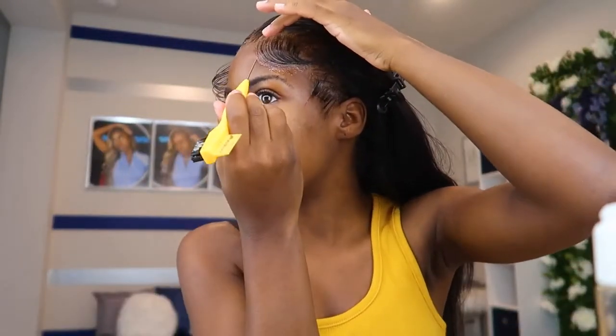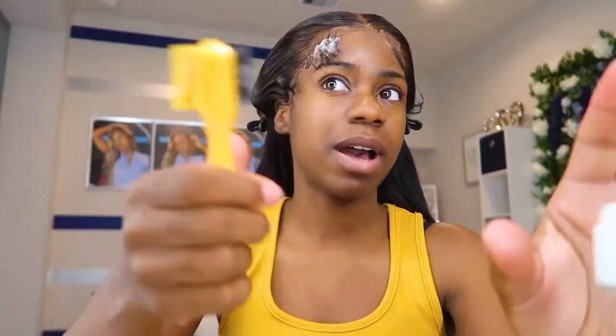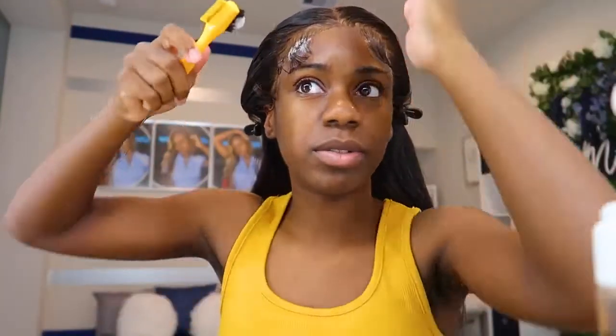You just swoop it and work it with your finger. Like that one just turned out perfect. I don't even need to mess with this one anymore. It turned out perfect. Like that right there looked good. Perfect. So I'm gonna do this side. Sometimes I go back and change them just depending on how my other side looks. So I'm gonna do this one.